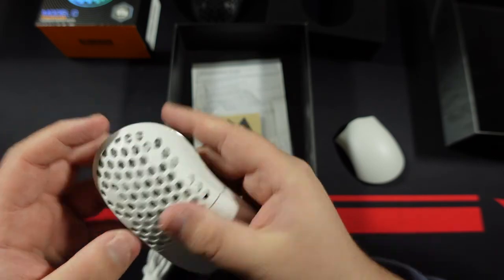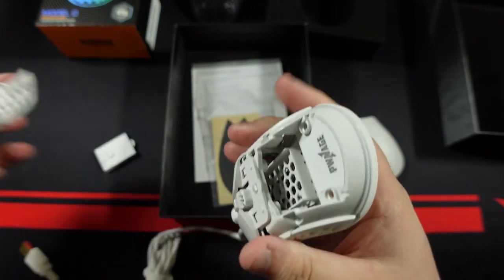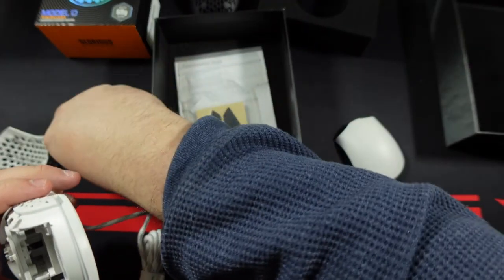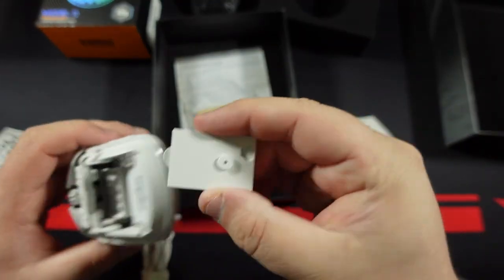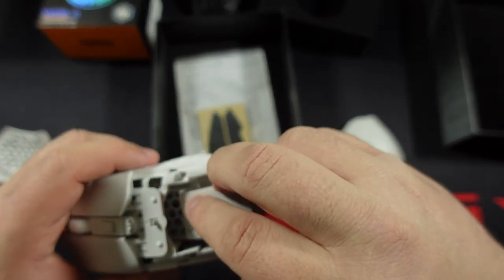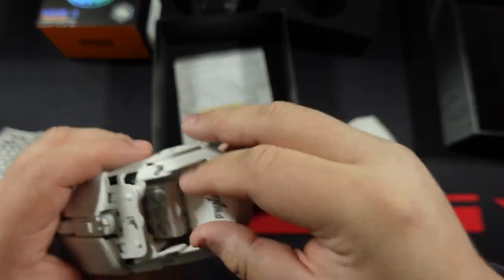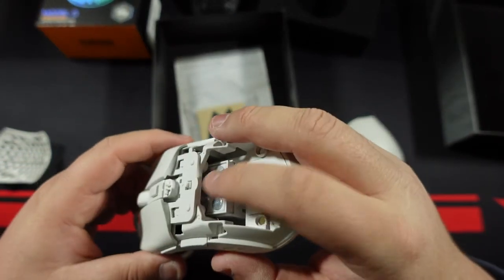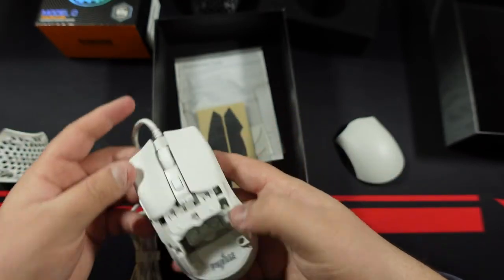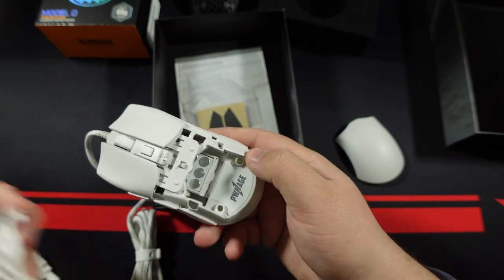And not break it, obviously. So it looks like this back piece opens up. There's a little tray in here that you insert your weights into. Oh, upside down maybe? Yep, there you go. Insert the weights in. They click in, magnetized in there. Your mouse just got significantly heavier. Went from 58 to 80.